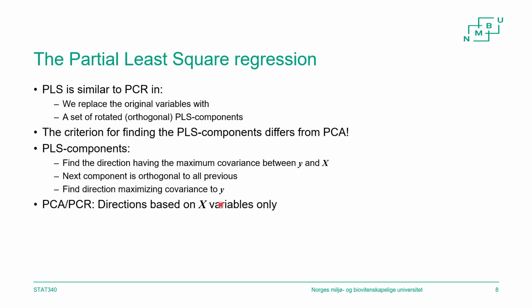Because in PCA, only the X variable is used. No information from the response is used. So PLS is sort of bound to be at least as good as PCA, I would say, because it uses this extra information that PCA doesn't use. But I also have to say that they typically come out pretty similar.